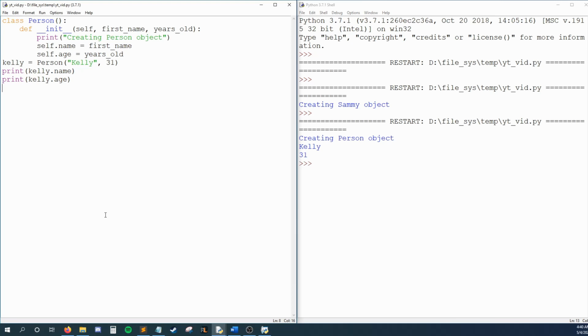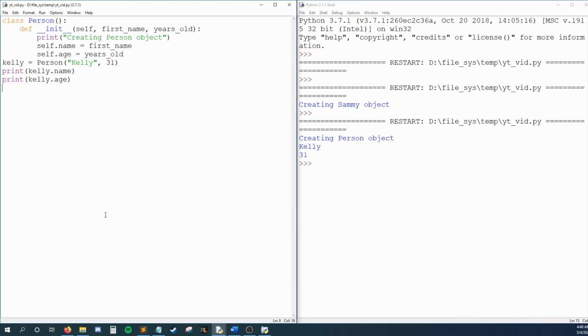This starts by alerting the user that a person object is being made. Then we say that my current object, Kelly, is going to have a name variable, which is equal to first name. First name holds the string Kelly, and therefore self.name is equal to Kelly. Our current object will also have an age variable that is equal to years old, which holds 31. We finish out by printing Kelly's name and age.